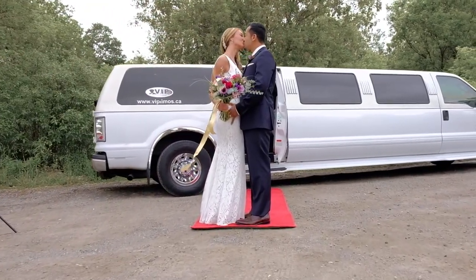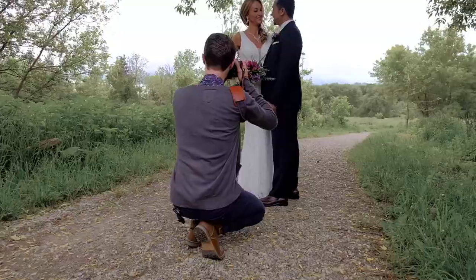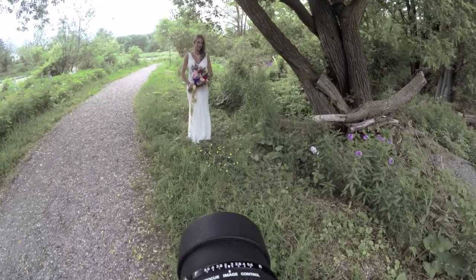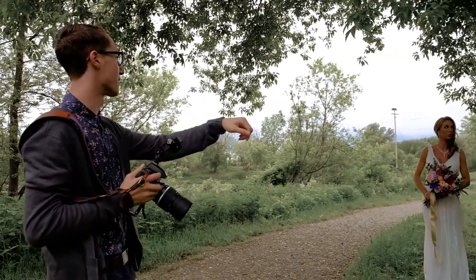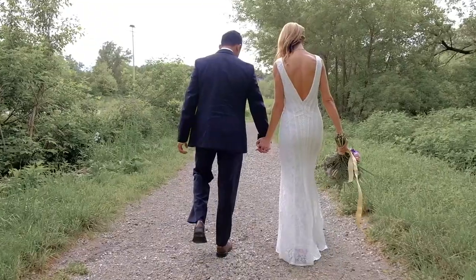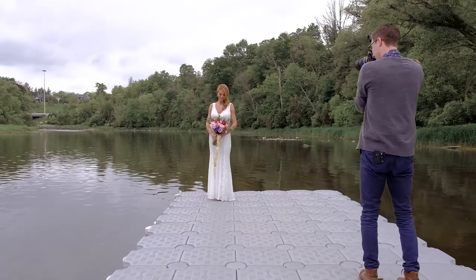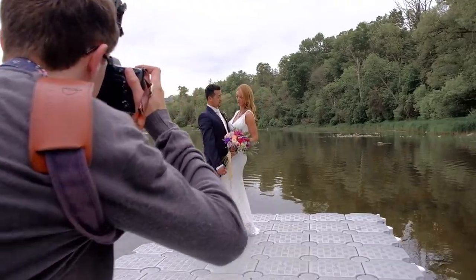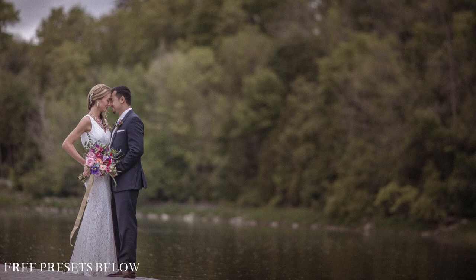On a normal shoot I'd really focus on the couple's emotions and their personalities, but when it comes to a styled shoot you need to focus on all the little details — the flowers, the necklace, the earrings, everything that went into the shoot with the dress — because those are the images that are going to be useful for all the vendors involved. A big tip when getting into couple portraits or weddings is to get really comfortable with your camera so you can have an easy-going time, make them laugh, talk to them. I rarely look at my screen during a shoot — maybe three times — because I use the metering mode to ensure proper exposure.